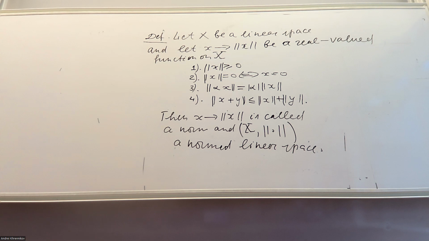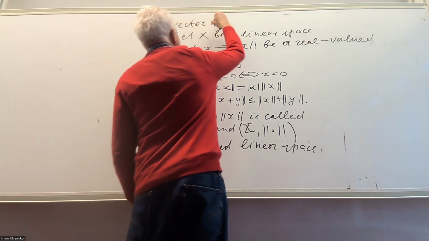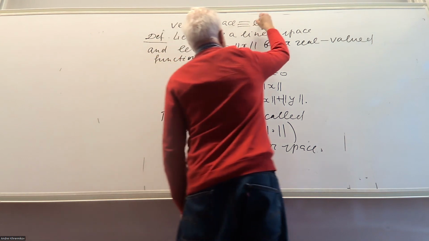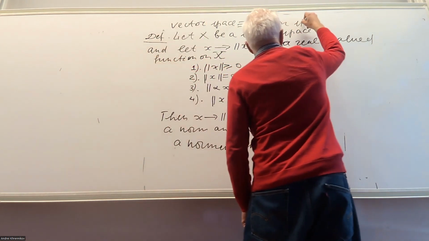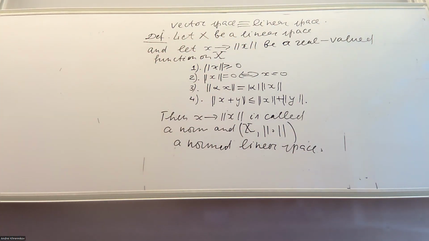Linear space is a synonym for vector space, right? In your course, you called it vector space, yes? Vector space and linear space are synonymous. Vector space is the same as linear space. Some people use this terminology. More or less, the course is called linear algebra. In some cases it's a course on linear spaces, but vector spaces is also a very standard definition.